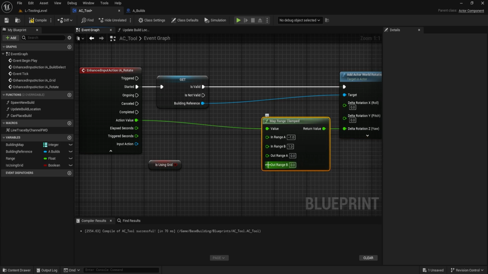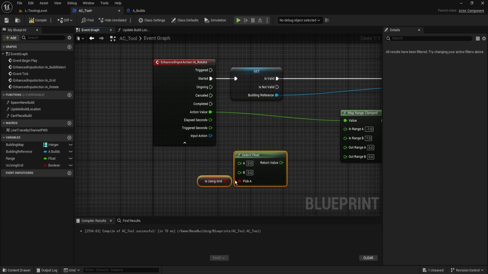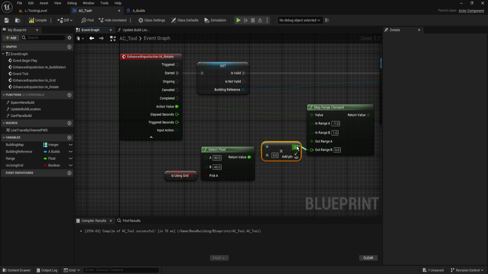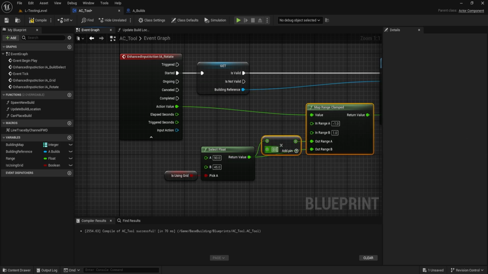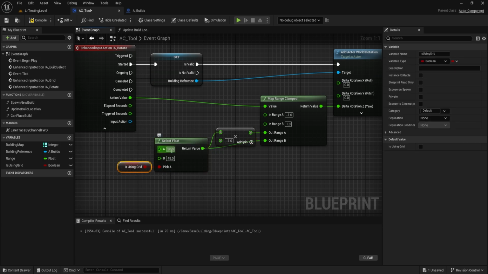We don't want to use the same value. So we're going to use our grid to select a float. And if the grid is true, so pick A, we're going to use 90. Now, if the grid isn't, we're going to put 45. And we're going to say multiply here by this. Sorry, no. We're going to plug this directly into B. But for A, we're going to use the negative, so -1. So this is what it should look like, -1 to 1. And here, -1 because it's the negative of A, or the same value as A it's going to use, and otherwise B will use this. Now, if it's using a grid or using the grid, we use 90, otherwise you use 45.